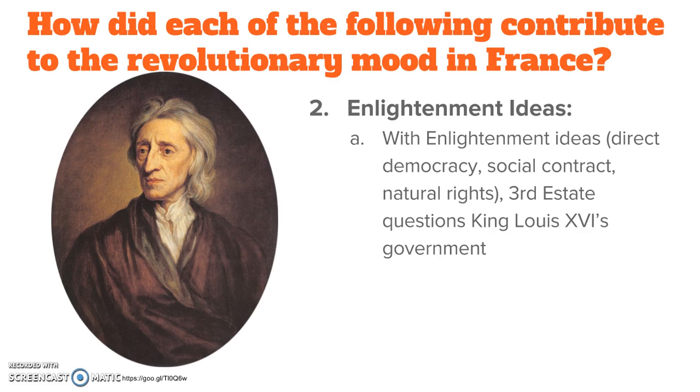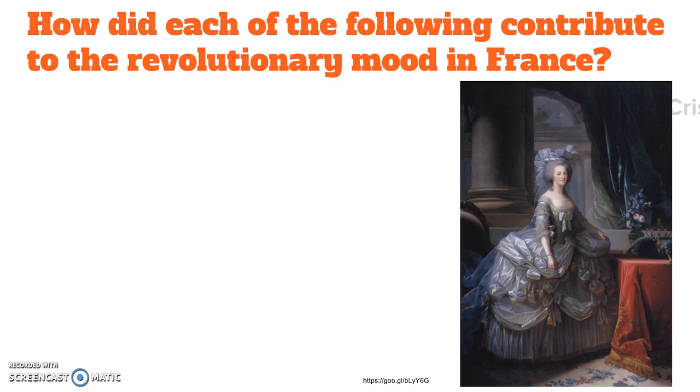Life, liberty, and property. Third estate, particularly the educated third estate who knew how to read, started to question how King Louis XVI's government, an absolute monarchy, could rule over the people with all these new ideas going around. They were thinking, France should be going along with these new ideas to give us more rights. We have nothing. And so the third estate wanted more equality, more liberty. They wanted to incorporate some of these Enlightenment ideas into their government within France.